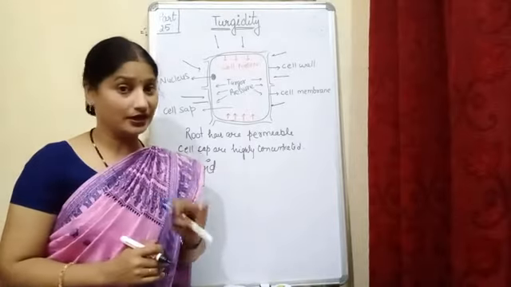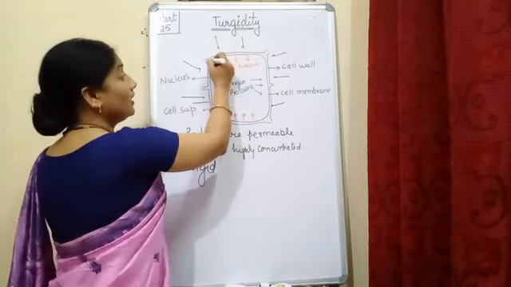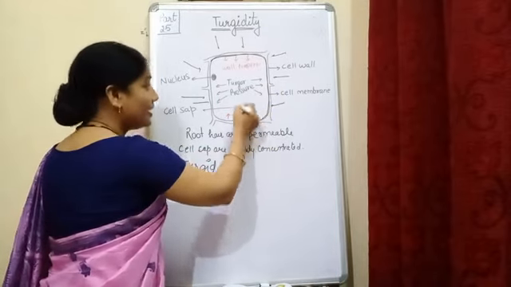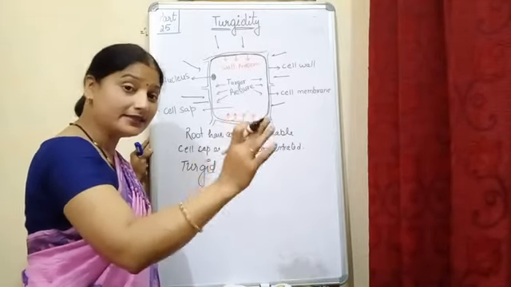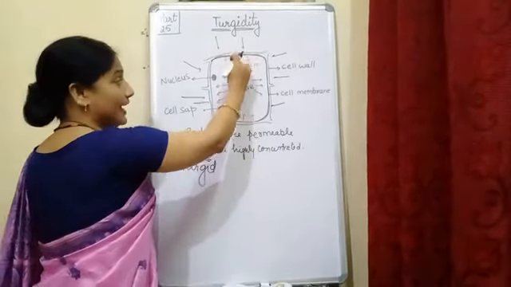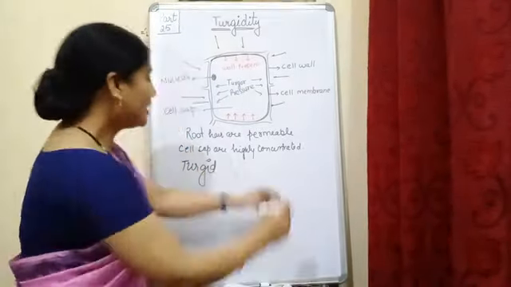and that is called the turgor pressure. Clear? At the same time, children, the wall will also exert a pressure against the pressure exerted by the turgidity. So, against the turgor pressure, a pressure will be exerted from the wall side inward. And this is called the wall pressure. So here we got two terms. Number one, after swelling, the pressure is exerted on the wall and this is called the turgor pressure.